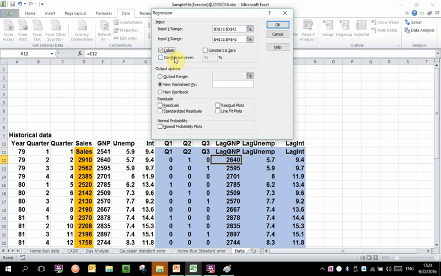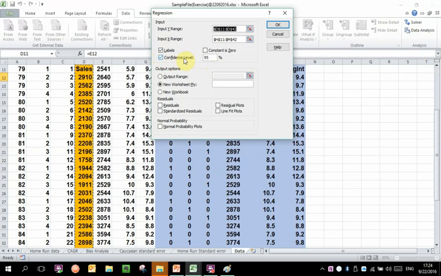Some very good function for us. What does it mean? That means we'll have a confidence interval of 95%. What does it mean? It will automatically help us to eliminate the 5% outliers. This is a very good function for us. If you would like to apply it, you may just simply set the confidence level to 95%.